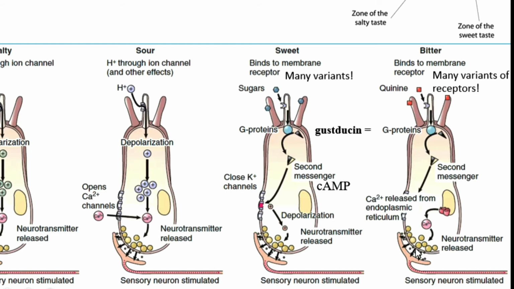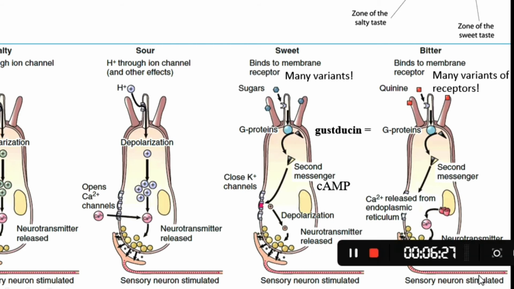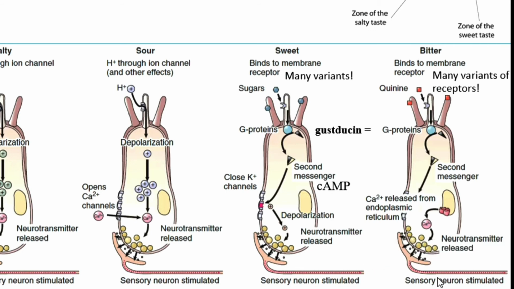And finally, the generator potential, or the EPSP, if it is strong enough, if it didn't die out, if it could handle this situation, it means that if it could fight better according to the contraction rule of the sodium potassium pump, then the stimulation will continue. Finally, we have the sodium voltage-gated channels. They will open, the depolarization is so high it will reach the threshold level, and finally an action potential happens and it will go to the brain.